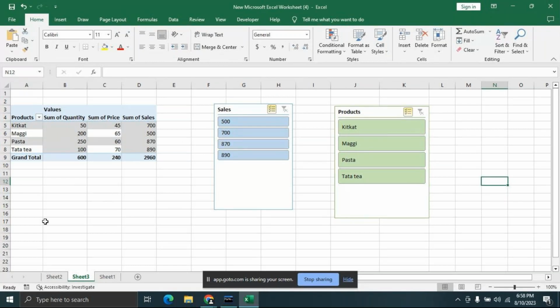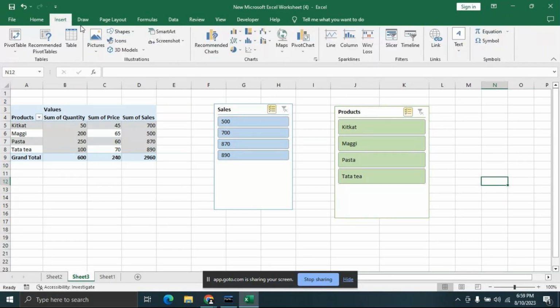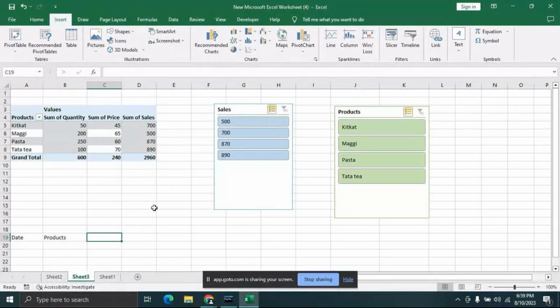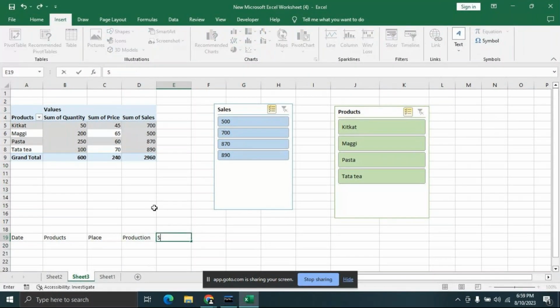Now I'll take one more data set where I can use a timeline. In the insert tab, this is my one record. Now I'm taking a different record for this. I have a date, products, and place, and I'll take production and sales.